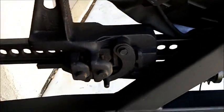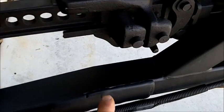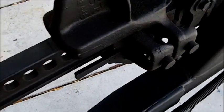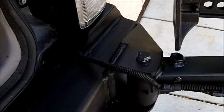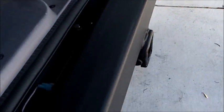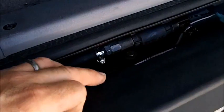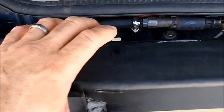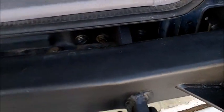The modification I had to make to the tire carrier, I did make a cut here on 3 sides and bent it slightly so it follows the line of the bumper, because the bumper does have a curve to it, a little bit more than stock actually. About right in here I made a cut on 3 sides and pulled this in. Both sides here, of course.